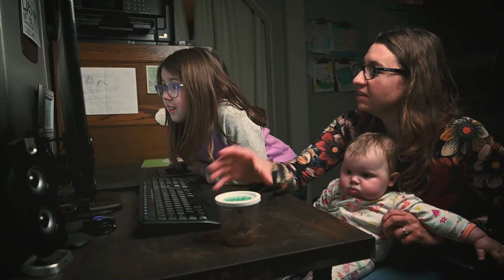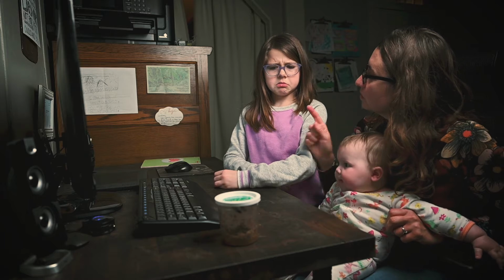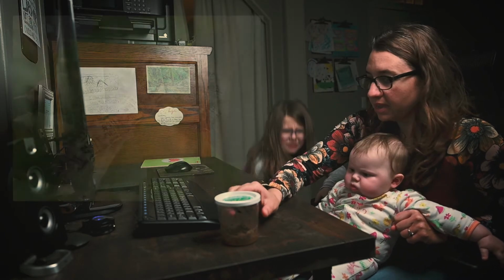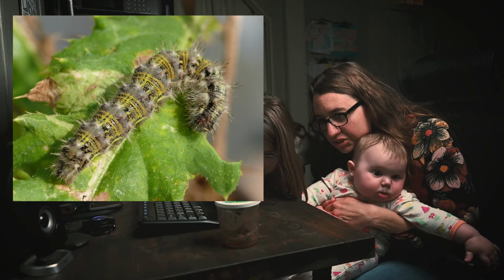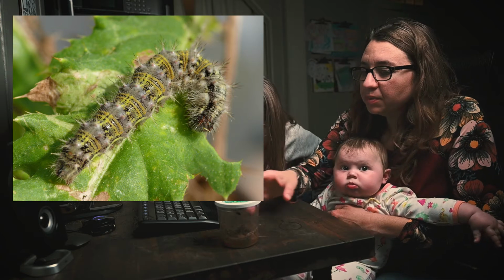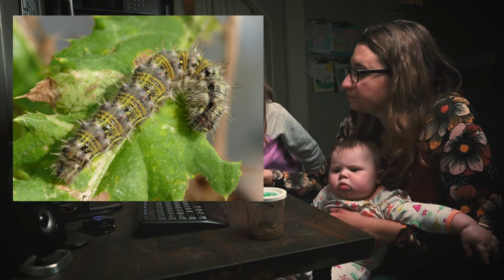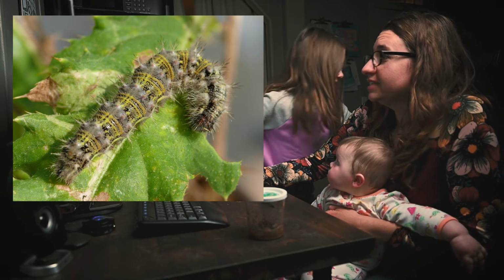And you know what I found out, Lily, about the webs? It's to protect themselves. The caterpillars spin it to protect themselves. Yeah. Look at this one right now. It's kind of coming down from the bottom and reaching. So all of our caterpillars right now are on the top of the lid, which means they're getting ready for what? Butterfly time.